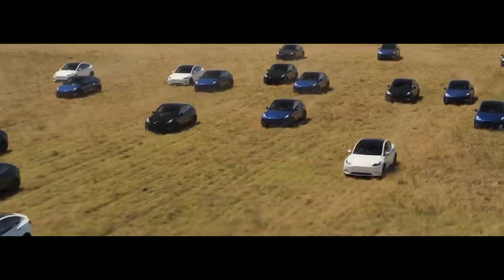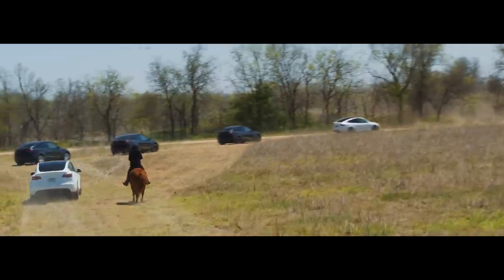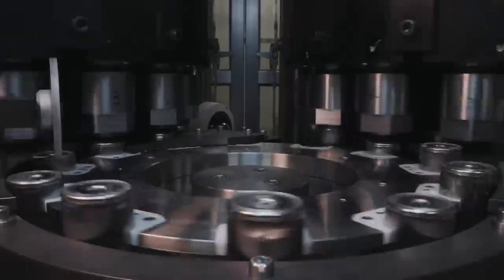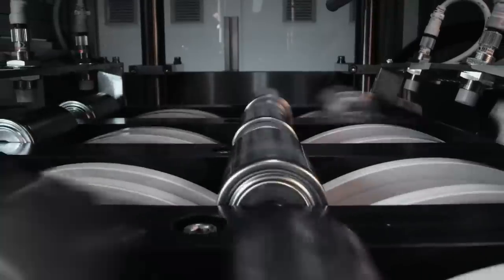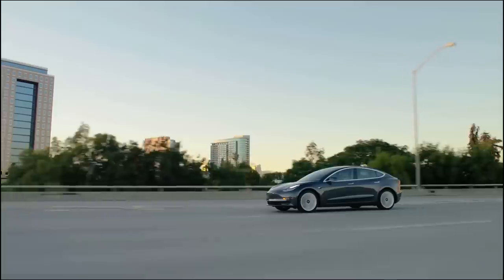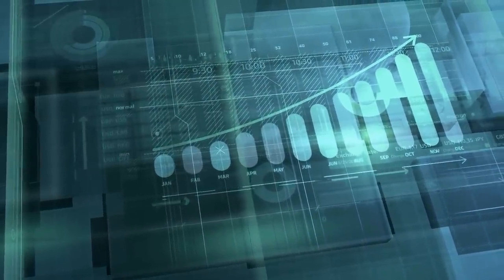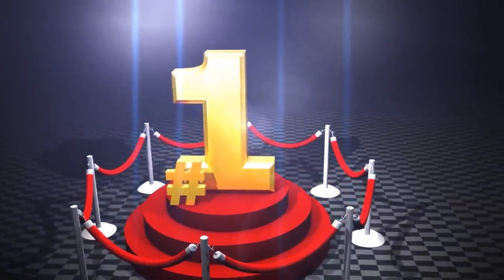It would be really nice to have that cheaper option available for the Model Y in North America as well. It is very likely that we will get a rear-wheel drive Y, and it will probably happen in 2023 — it seems to be just a matter of getting production ramped up at Giga Texas first, figuring out what they are going to do about the 4680, and getting things stabilized for the existing product lineup. Whenever that happens, we get another Model Y option with a lower price point, and at around $50,000 or so, this will easily push the Y into the top spot for best-selling car in the world.